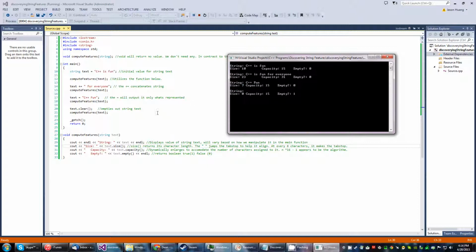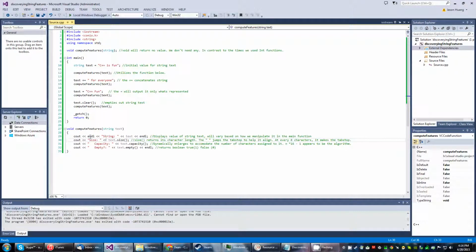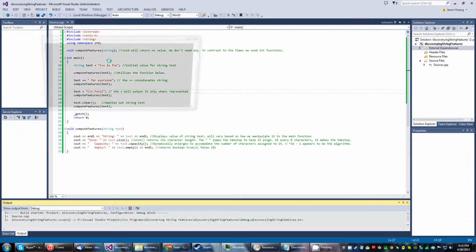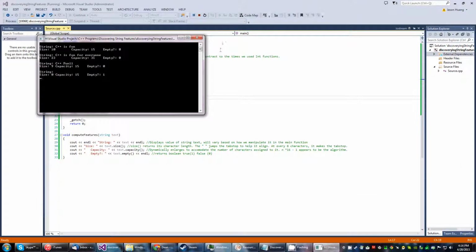By getting rid of that hidden space, there's 1, 2, 3, 4, 5, 6, 7 characters. And because of that, it does not do the tab stop, because at every 8 characters, that's when it makes the tab stop. And it's not really about the size either, because if we were to increase the size, let's say make it 9, it doesn't move.